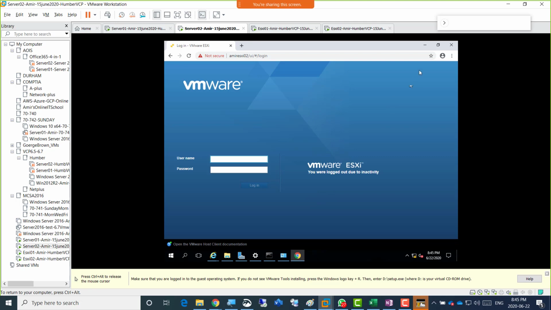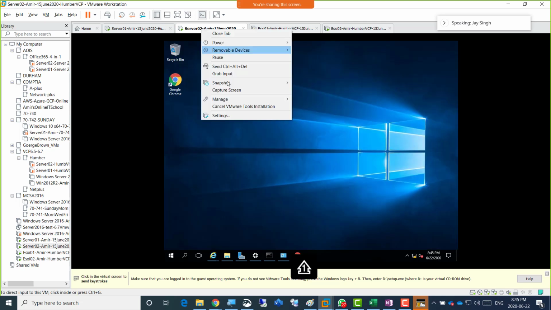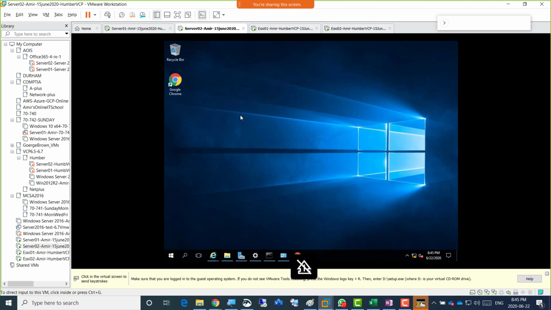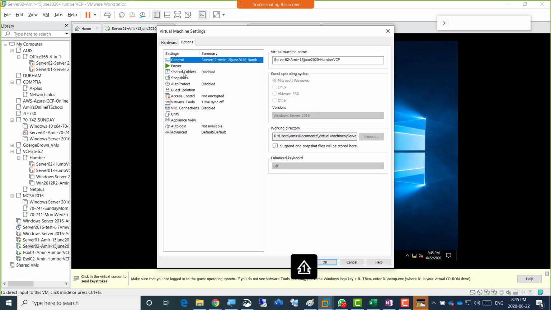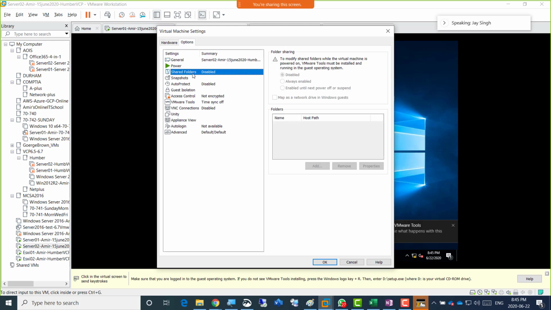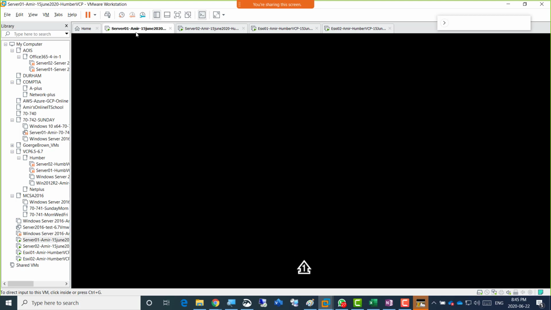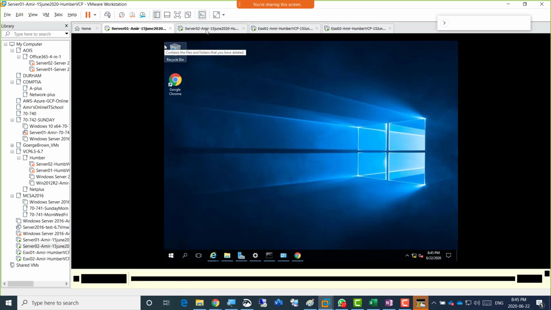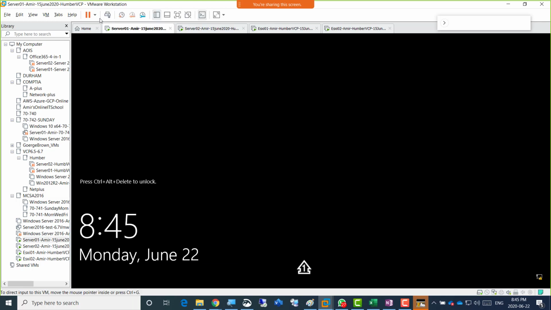You can use a network shared folder. Yeah, that also. If I right click here and go to settings, network share folder, or are you talking about the shared folders feature in the options? You can use both. It can be in a workgroup as well. This is not going to work. Oh, okay. Yeah, you're right. I can just upload it in server 1 in my case, because I have VMware tools in server 1 right now, so I can just copy paste directly here. So I'm going to go to server 1.